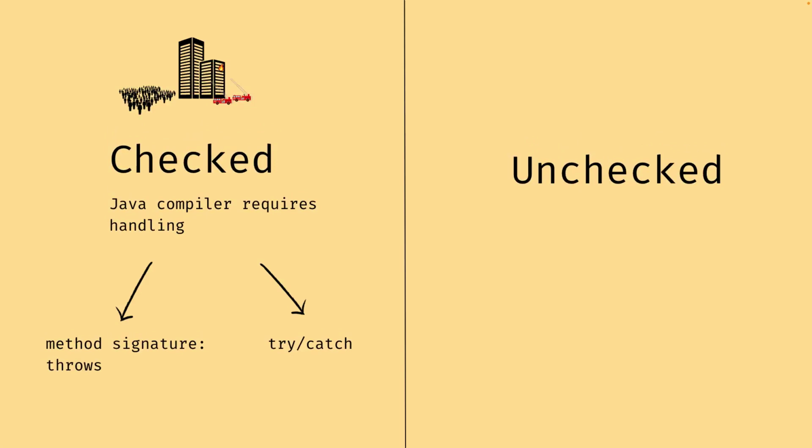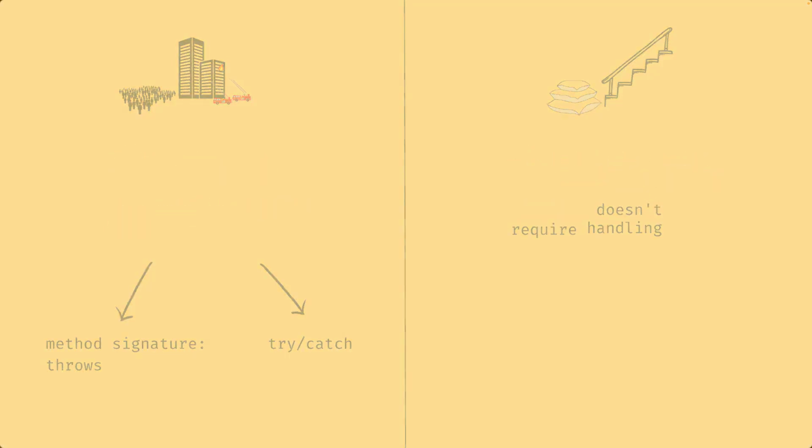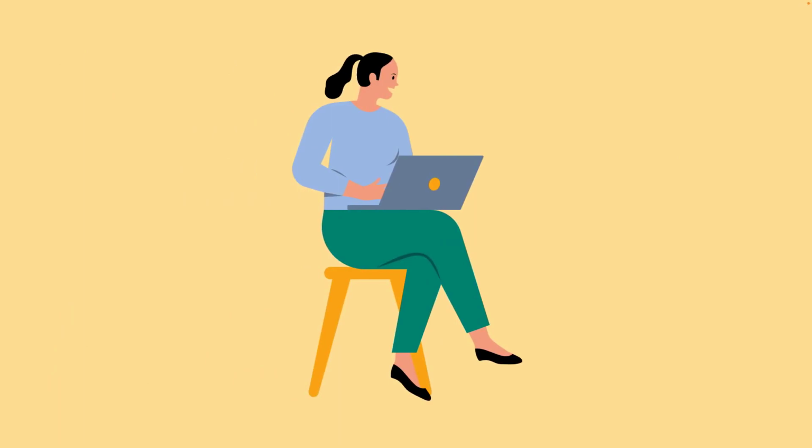Let's first discuss the unchecked exceptions. The compiler doesn't check for those, and they need to be solved by writing better code typically. These are like the staircase and the pillows in that sense. You should not handle these with a throws or a try and catch. That would be like having pillows under the poorly functioning staircase. Instead, you should go ahead and fix the staircase, which in this case would be code. If you feel the need to put a pile of pillows underneath your code, write better code.